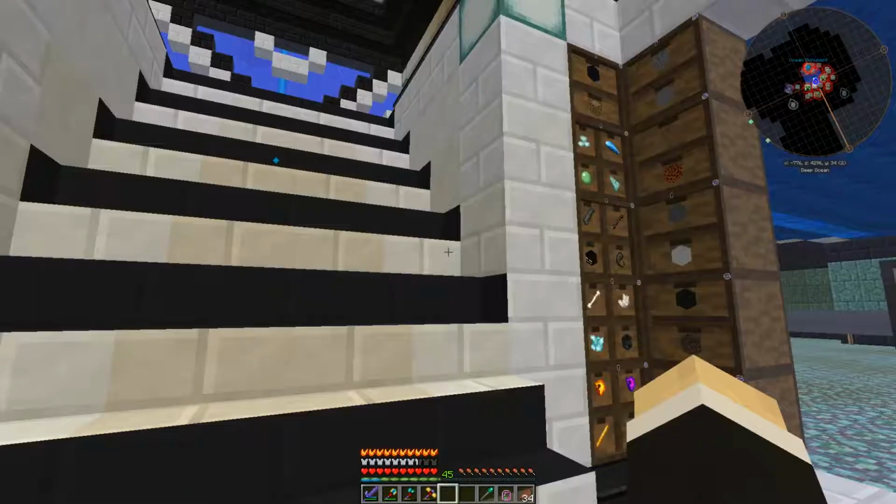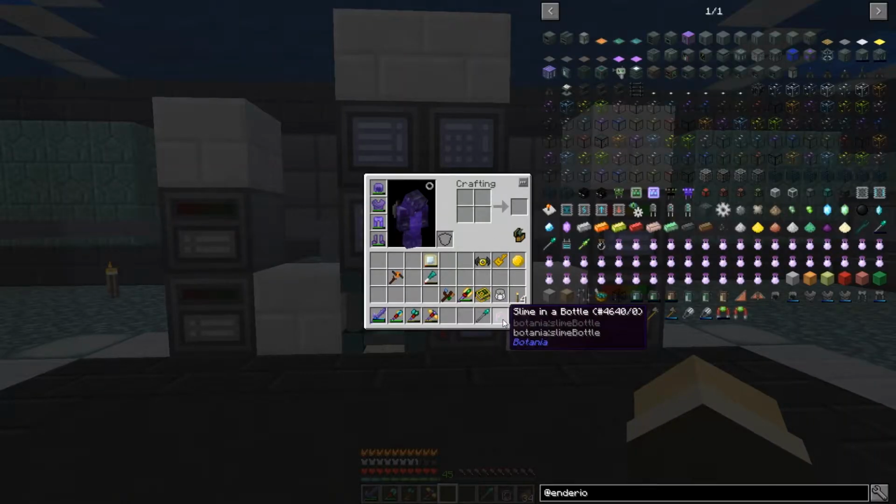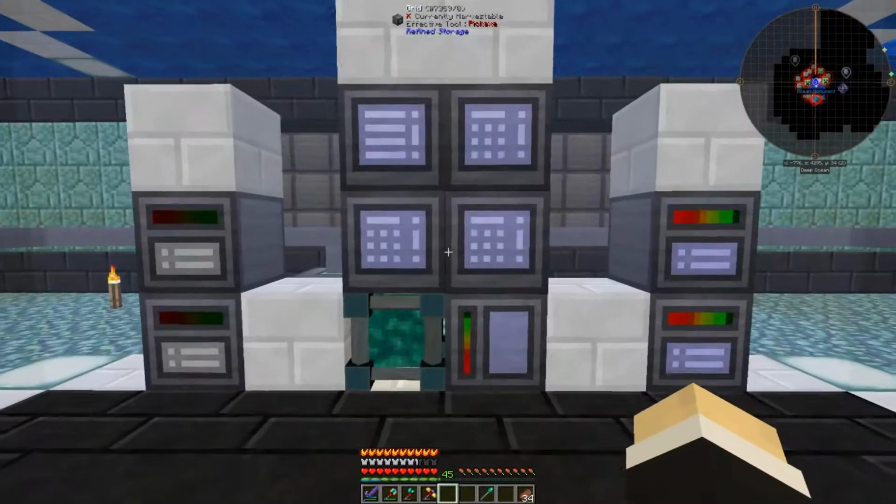I'm doing amazing, and today I've got some good plans, I think. We're gonna do a little bit more of Botania, and it involves slimes in a bottle. Yeah, that kind of thing.